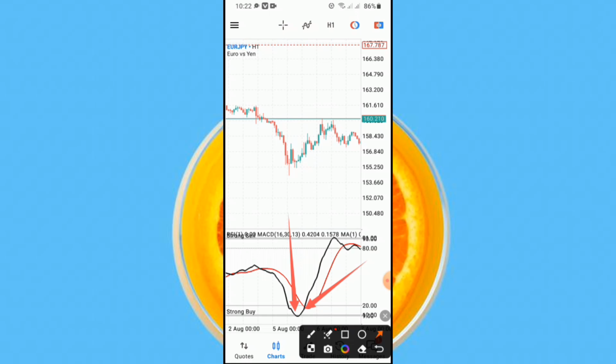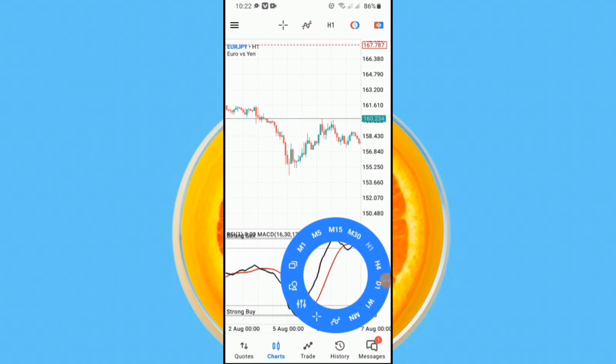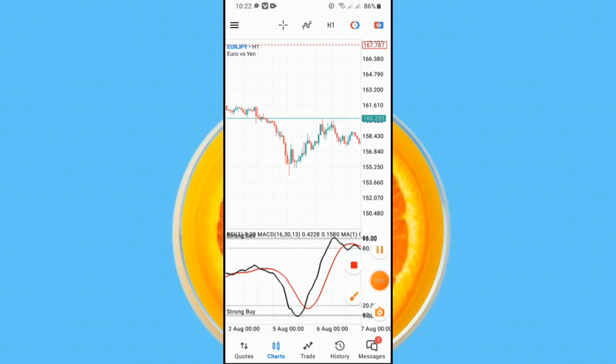Next, you have to wait for both of the lines to cross the 20 line level. After they have crossed, you wait for them to be above the 20 line level. As you can see, they began to go over the 20 line level over there. It's as easy as that, my friends.